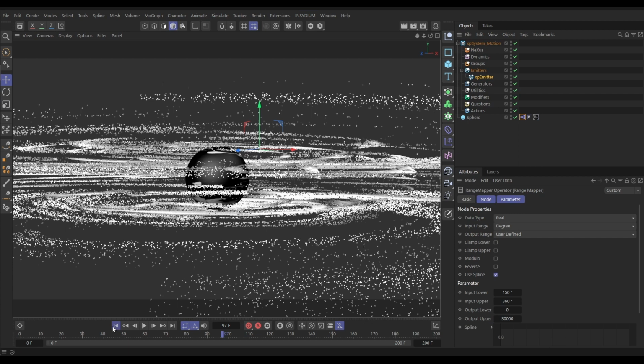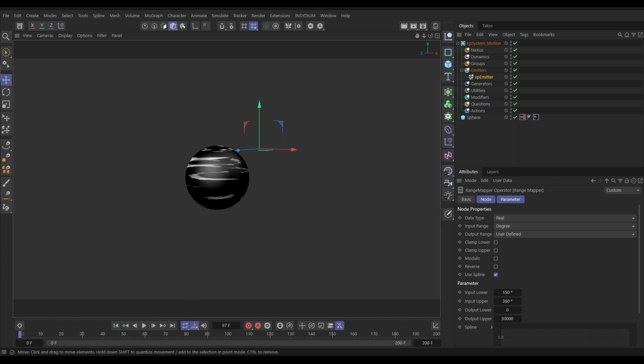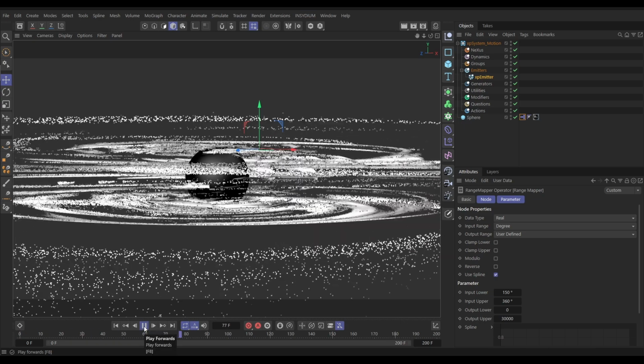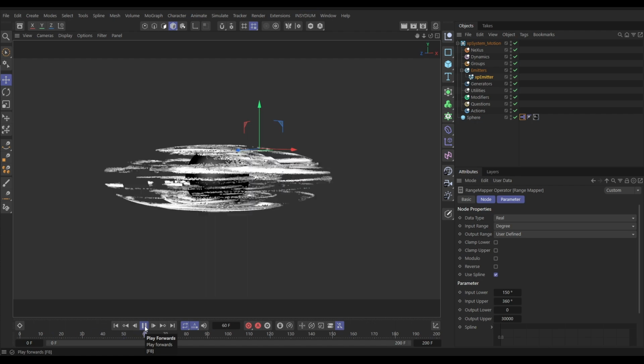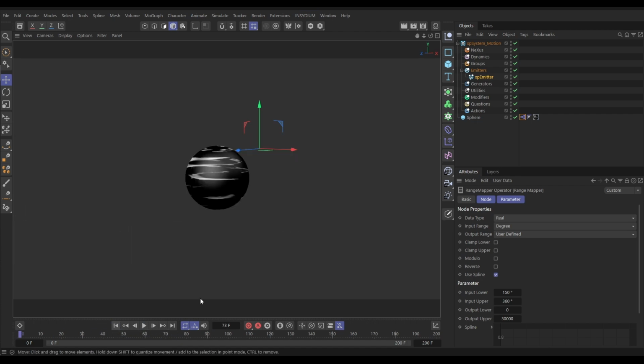Excellent. So now we have got that set up, what we need to do is start thinking about how we can get these particles to act a little bit more realistically and interact with each other. At the moment, they're just spitting out from that texture when the sphere is spinning at its fastest. So we're going to add a little bit of physics to this. And that's what we'll look at now.